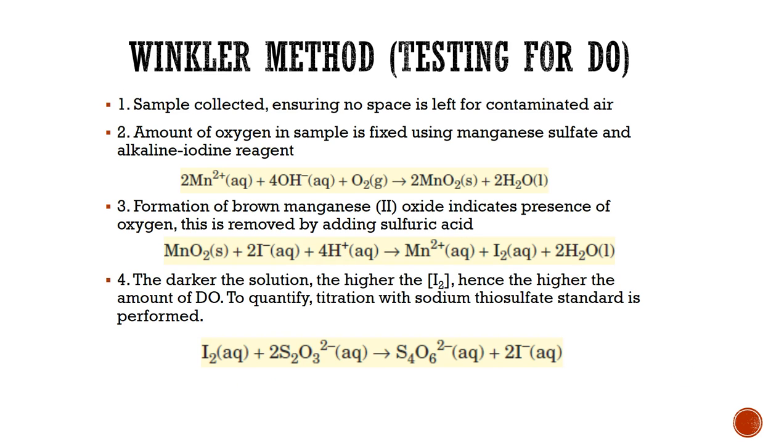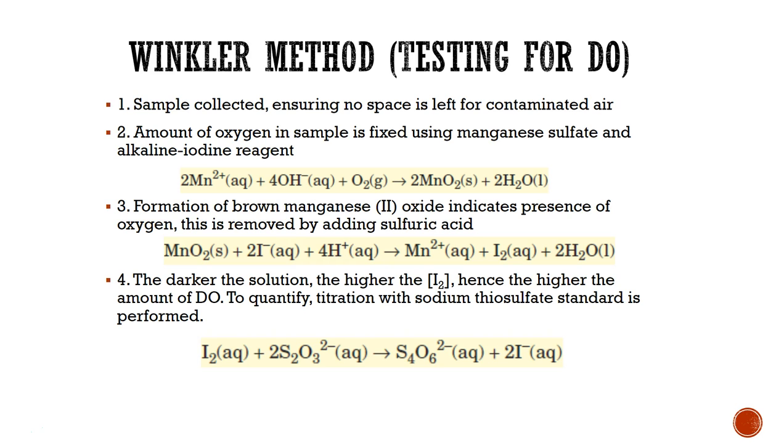So the Winkler method is a way for us to tell the amount of dissolved oxygen present in a water sample. The samples need to be collected, and we need to make sure there's no space left for air contamination, because if you think about it, we want to know how much oxygen is in the water that we collected. If it has air on top of it when that collecting is done, that air can contain oxygen, which will then dissolve into the bottle, so it contaminates our results. There are usually special dissolved oxygen bottles that we use for the collection of this to ensure that doesn't happen, and the collection happens under the surface of the water.